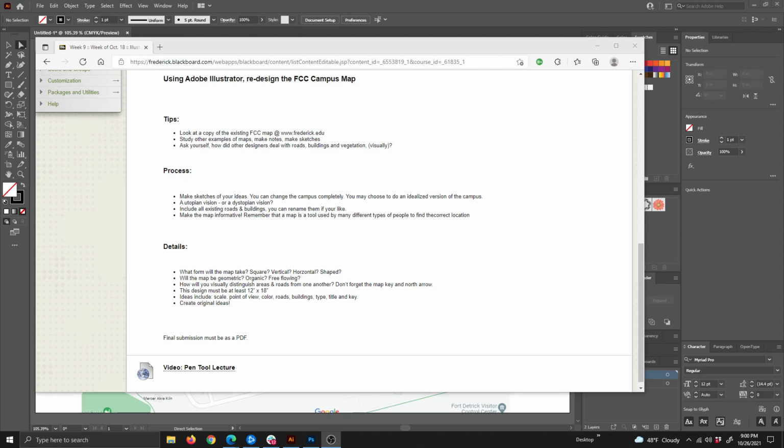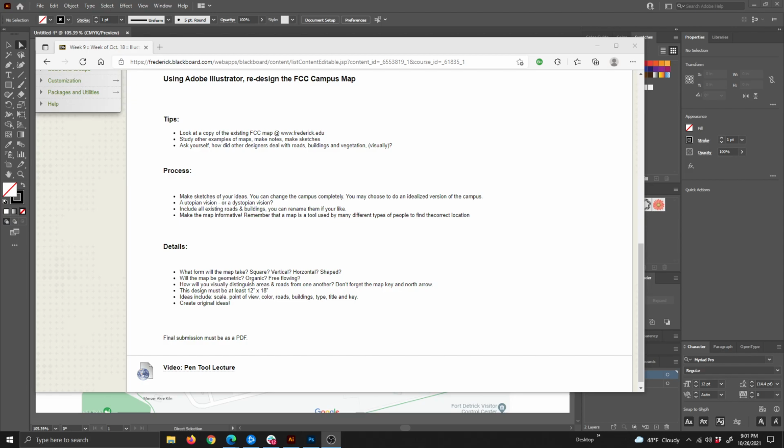Maybe for your key, it's going to have a symbol of a triangle, and wherever the triangles are, that's a tree. So that's part of this design process. You're going to want to figure out that portion of it. And if you look at maps, you can see they think of scale, the point of view, color, roads, buildings, type, title, and key.